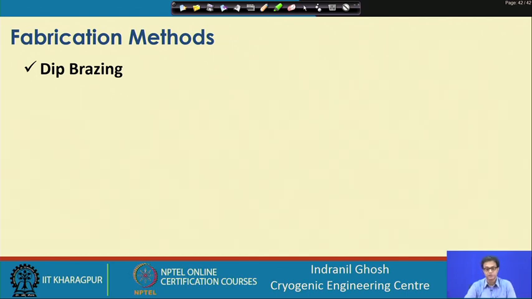Usually it is dip brazing, and another is vacuum brazing. These are the two typical types of brazing we take help of to fabricate this kind of brazed aluminum plate fin type of heat exchangers.